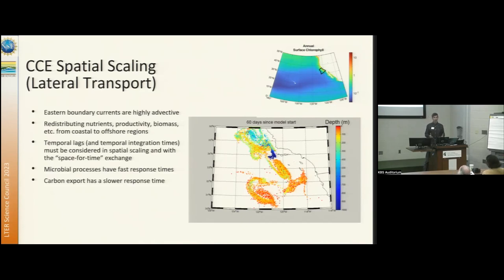When we're looking at something like export flux, we've actually looked at the temporal lags and we found that there's something like almost a two-week lag between when particles are produced in the surface ocean and when they leave the surface ocean. And the two-week lags that we're seeing are corresponding to distances traveled of sometimes hundreds of kilometers. So the particles that are being produced near the coast are actually being exported farther offshore. So when we want to look at the functional relationships driving the ecosystem, we need to consider these temporal lags and integrate over the long-term trajectory of a water parcel as it's traveling through our ecosystem.